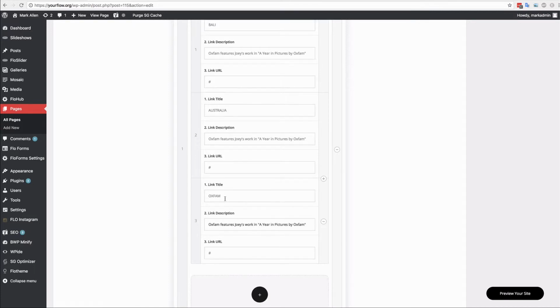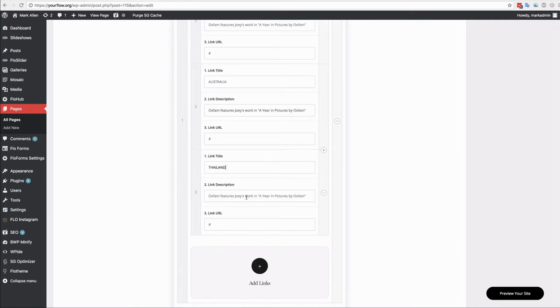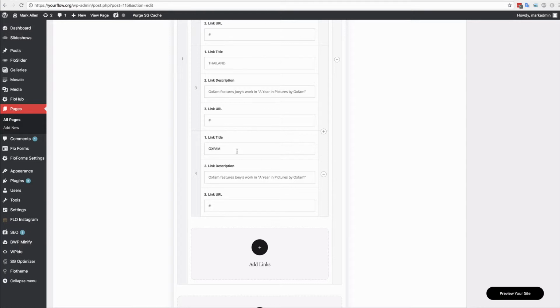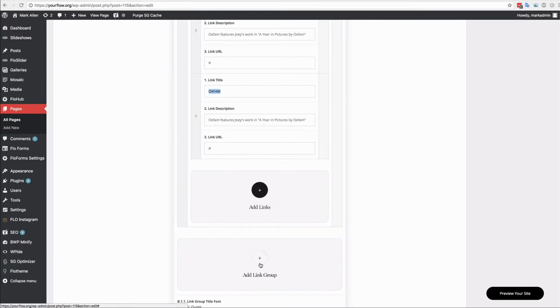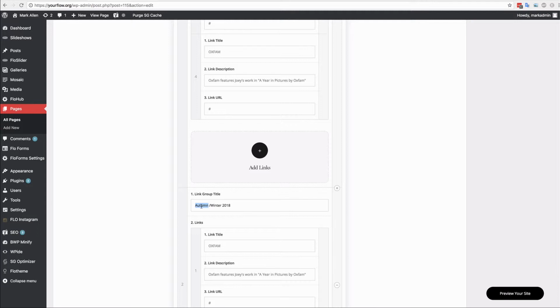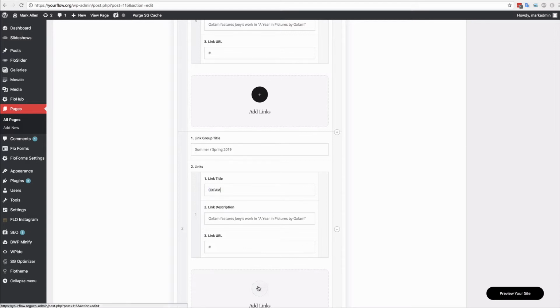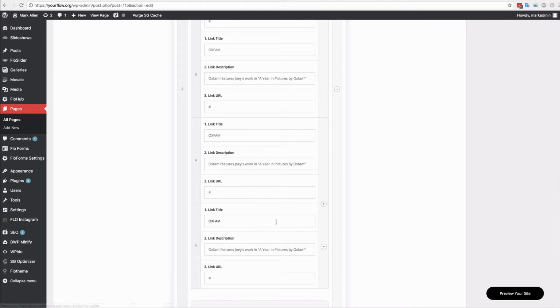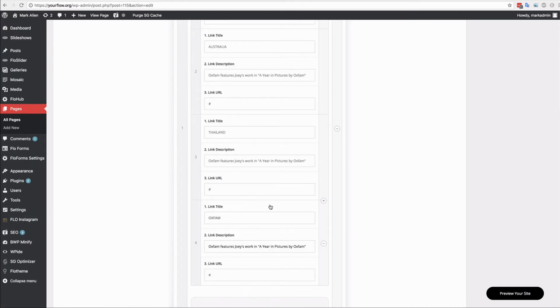Maybe we are going to Thailand, Southern Hemisphere, winter. You want to be somewhere warm. You can add that as well. And of course, you can keep building that out. If you wanted to add an additional group, maybe you wanted to also add summer and spring. Let's keep it summer and spring 2019, for example. Again, you could go and add more details here for the travel dates also. So just a nice alternative option for adding travel to your site, to your about page.